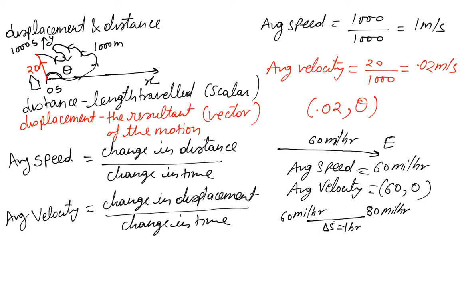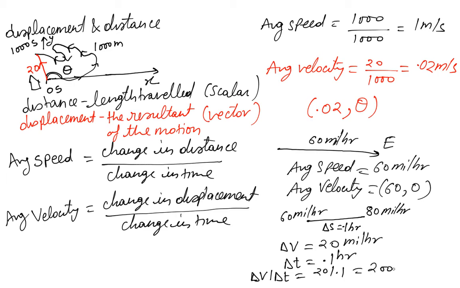Let's see how much the change in velocity or speed was. This was 20 miles per hour. And how much was the change in time? It was 0.1 hour. This quantity, delta V over delta T, tells you how fast you changed your speed. If delta V was a large value, that means your rate of change of speed was higher, and if you did this in a smaller time, again your rate of change was higher. So this is 20 divided by 0.1, which is 200 miles per hour squared. Pay attention to the units. What is this thing called? This thing is called acceleration.